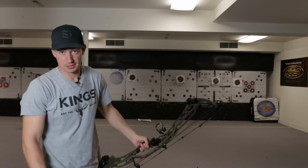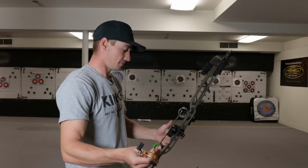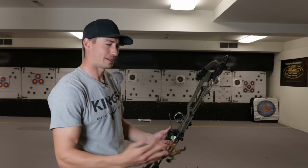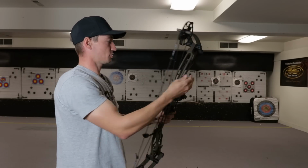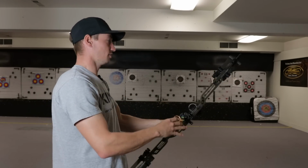This one's actually perfectly sighted and I just smoked that bullseye. That was sweet. Very quiet. Dead in the hand. No jump. Like every bow should be these days, right? I feel like I was shooting whole new rights. It just looks so much different with these cutouts. Like, whole new riser, whole new cam system.